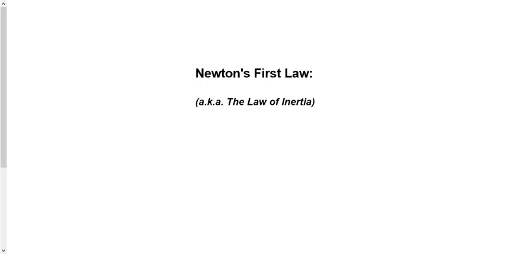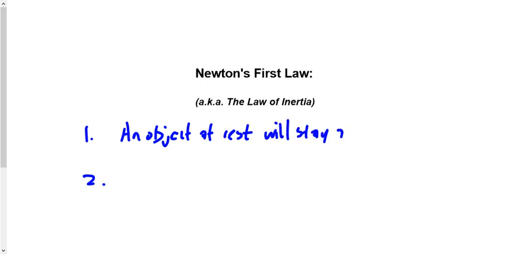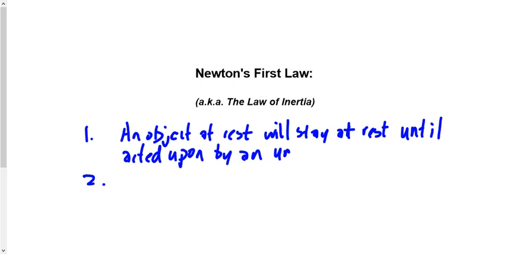Now, Newton's first law kind of puts all of this together. Newton's first law says two things. Well, it talks about static equilibrium and it talks about translational equilibrium. The first part of it says an object at rest will stay at rest. Right? It's the static equilibrium. An object at rest will stay at rest until what? Good, until acted upon by an unbalanced force. Or in other words, until acted upon by a net force, by a total force that's not zero.